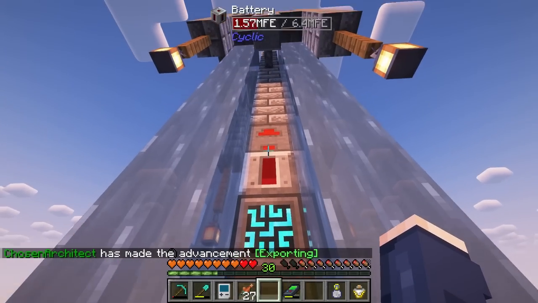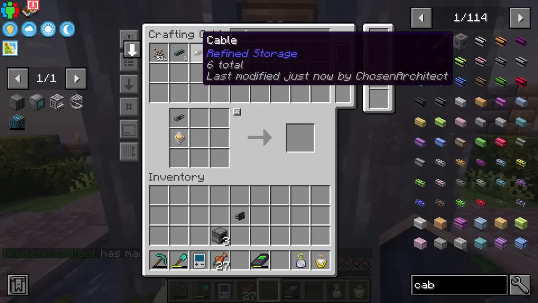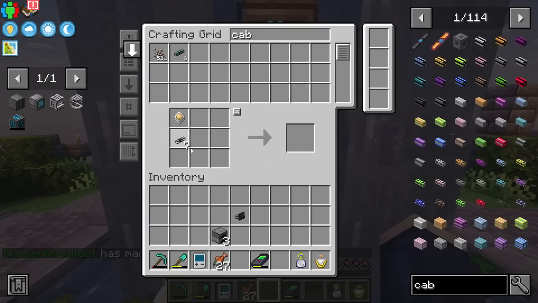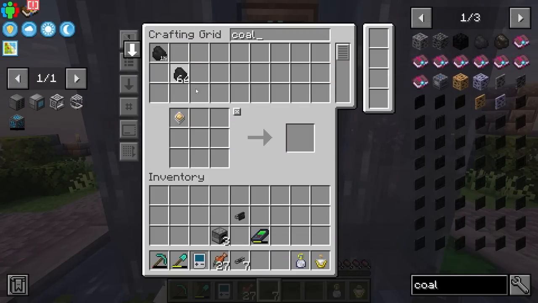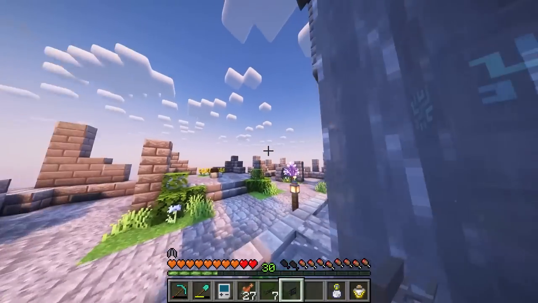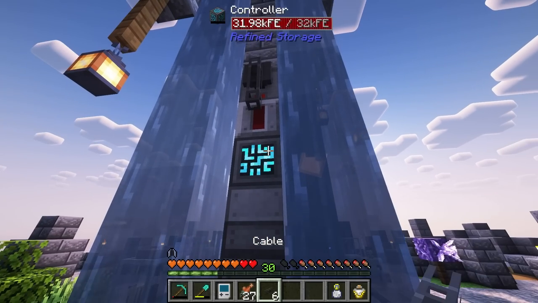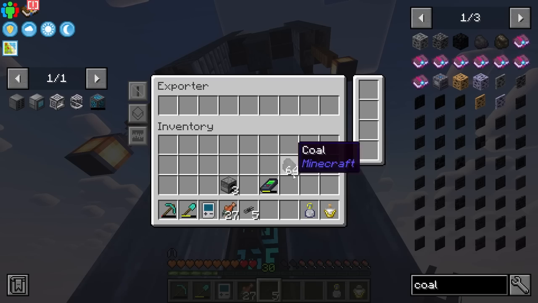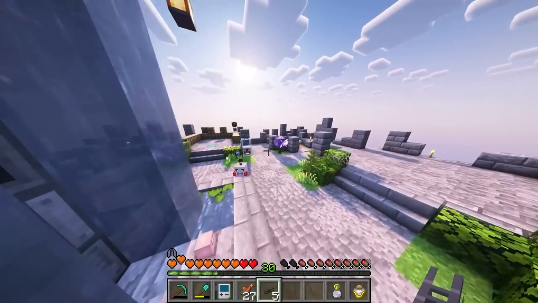And this is going to be pretty cool because we can go ahead and simply automate our setup. So cable, and let's automate our coal. So now that we have this hooked into our coal production, it should be pretty easy to say, hey, make sure to always send coal to this generator. I'm going to place this on the back so we're not always staring at it. Get it hooked in, and then we'll say, make sure to put coal in here, and that should keep this filled with coal at all times.